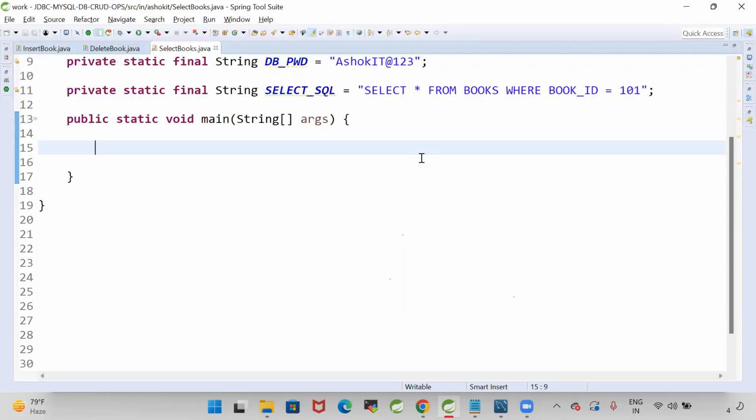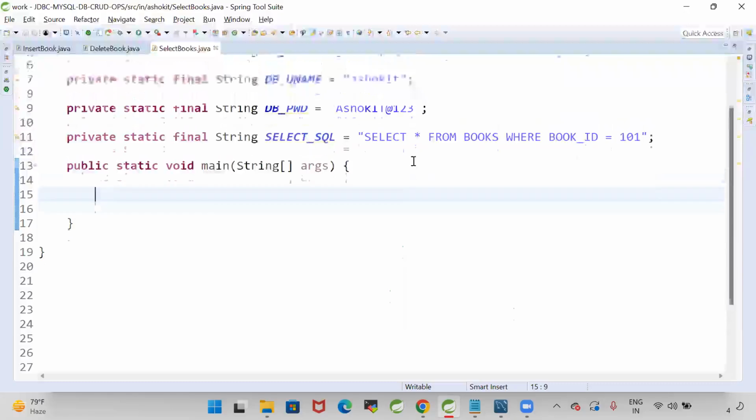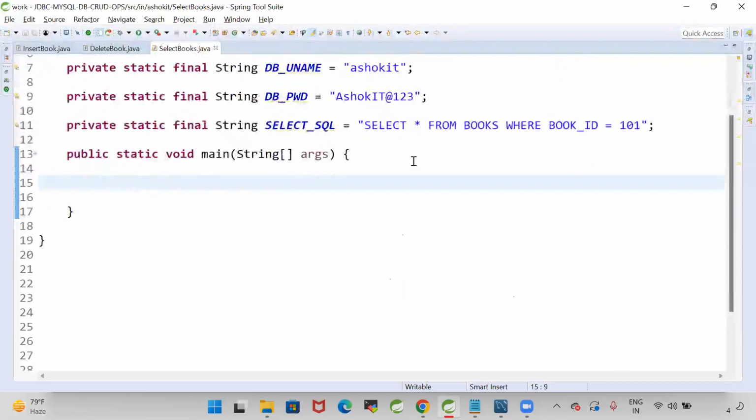Right. Fine. Tell me, I want to retrieve the data from the table by using a Java program. Can you tell me the code? Come on, fast. Class.forName. What is the purpose of this? To load the class into the JVM. Which class do we need to load? Come on: com.mysql.cj.jdbc.Driver.